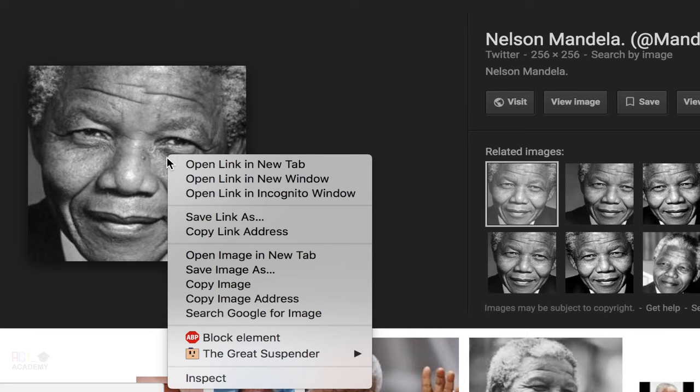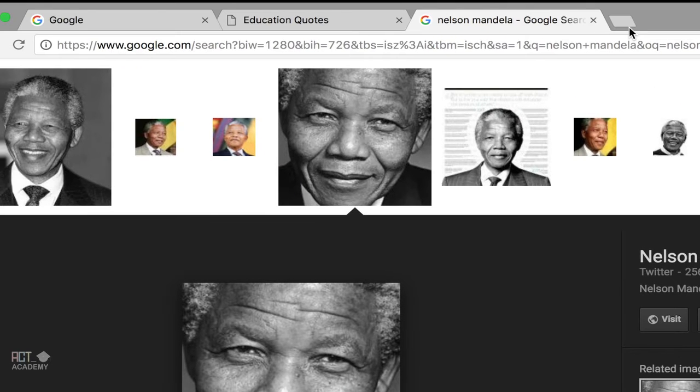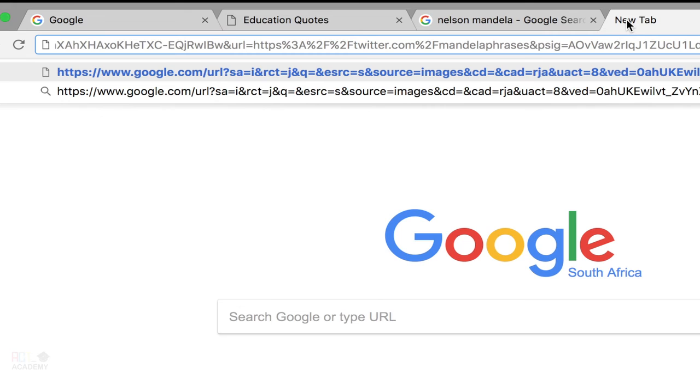Now, what we're doing here is I'm not copying a link address. That is different. I'm copying the image address, because a link address, let me just show you, if I copy that and just go up here and paste it so you can see what it looks like, is a long thing that looks like that. There is no .png, no .jpeg. Okay, we're not doing that.